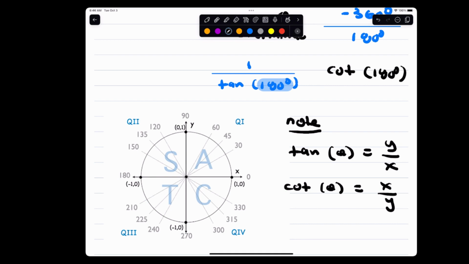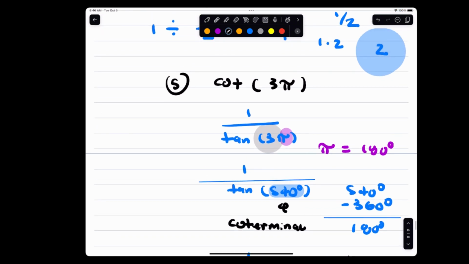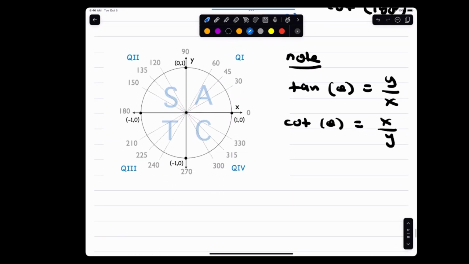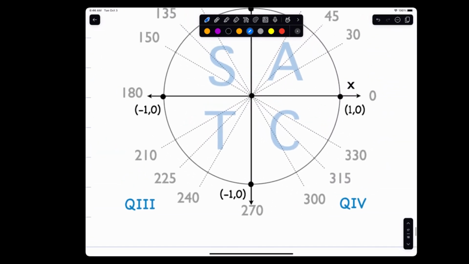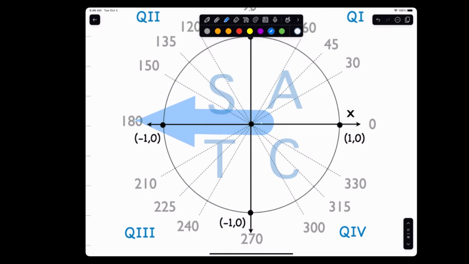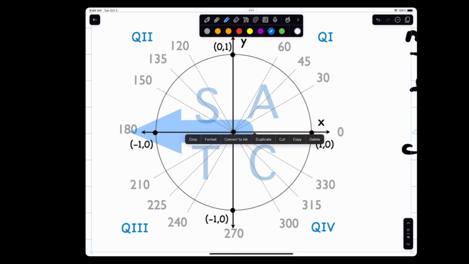So this whole question really is the same as cotangent 180. Is that right? Is that true? Because it was cotangent. The question was cotangent. This is really 180, right up here. That was 180 degrees. Okay. So, ladies and gentlemen, then 180 is over here. We rotate the ray. X over y. Is that true?